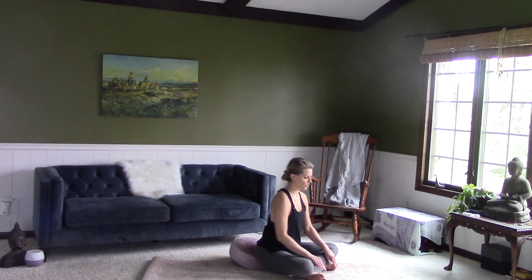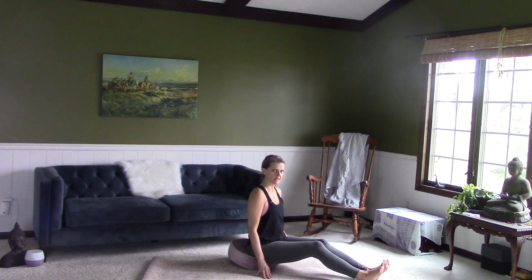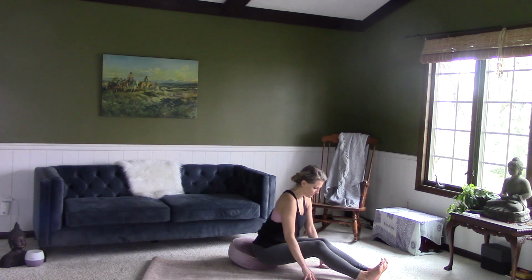And then slowly lift yourself up. Extend both legs out. Now feel free to have a little bend in the knees and keep the feet active, pushing into the heel and the ball of the feet. Do a big shoulder roll. Inhale, lengthen, and then exhale, tilt the pelvis forward again.